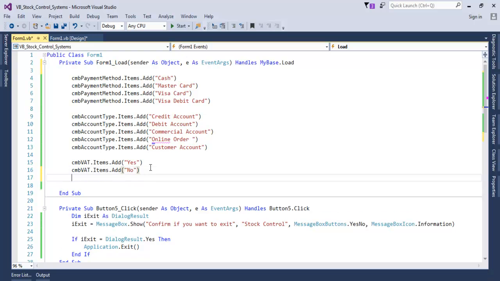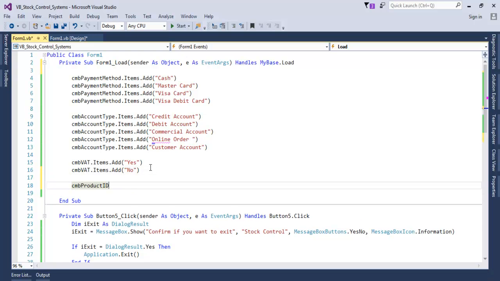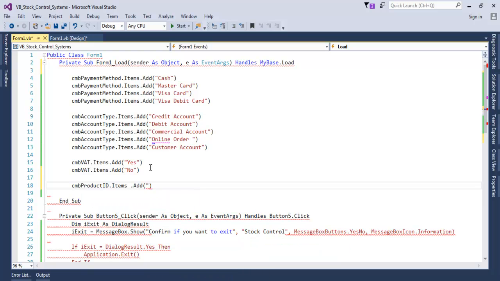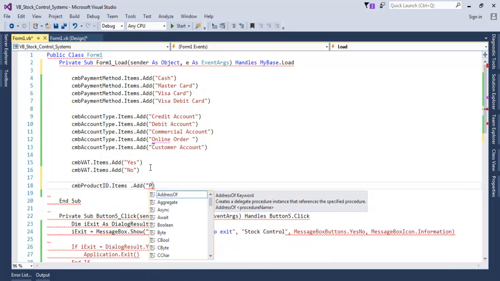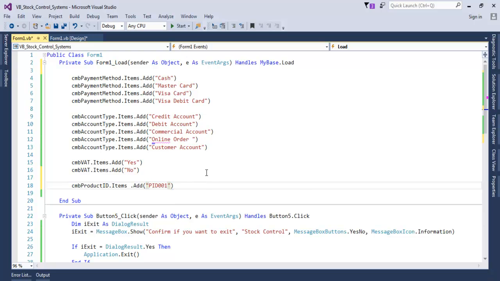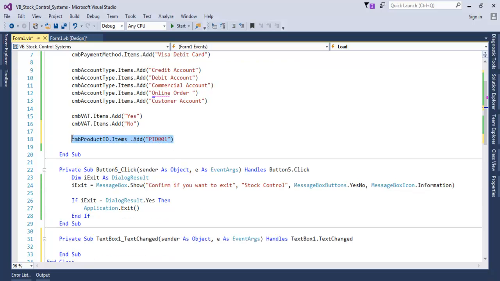So come down there and just enter cmd dot items dot add product ID. Let's go for PID 001 there. So let's copy that across. Here we go for about 5.